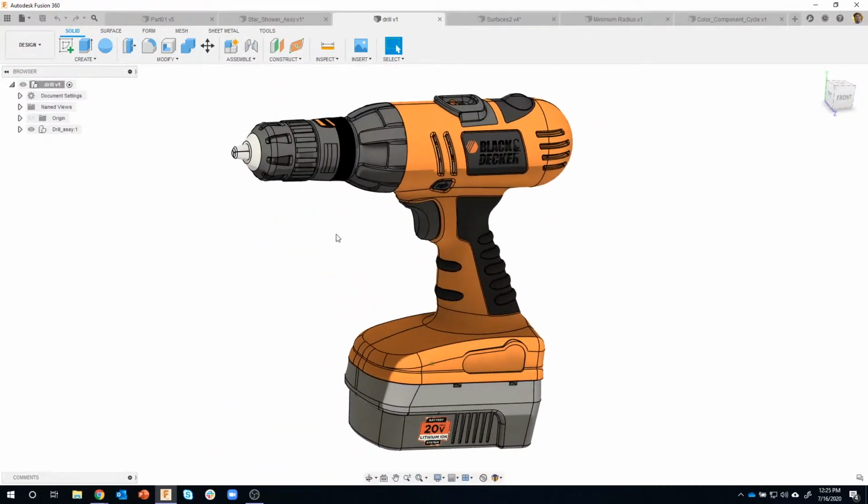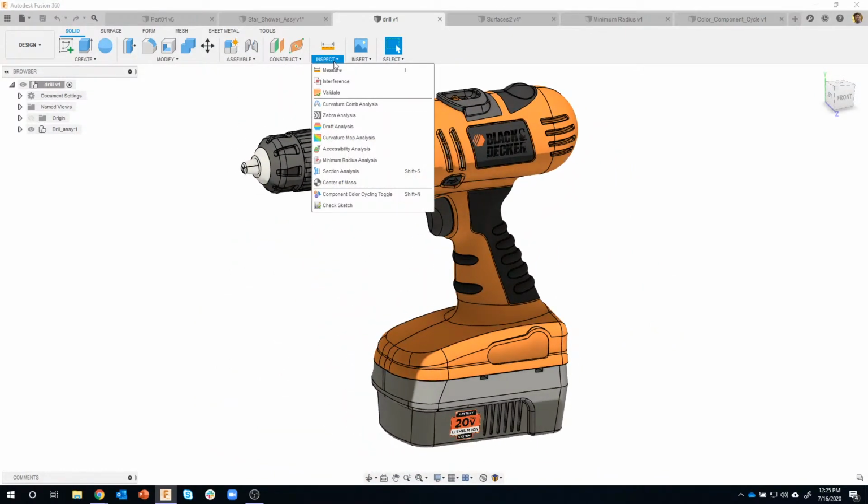Okay, now for those of you that were observant, notice the inspect menu has a new command in here that wasn't visible earlier. I went from interference to curvature comb. But in here, there's one called validate. And the reason for that is you'll notice that I'm not capturing design history, so it doesn't know how good the surfaces are. I can click on this and it'll check the quality of selected surfaces, and it attempts to heal those surfaces. And even, for example, when you're trying to stitch them together into quilts, etc.